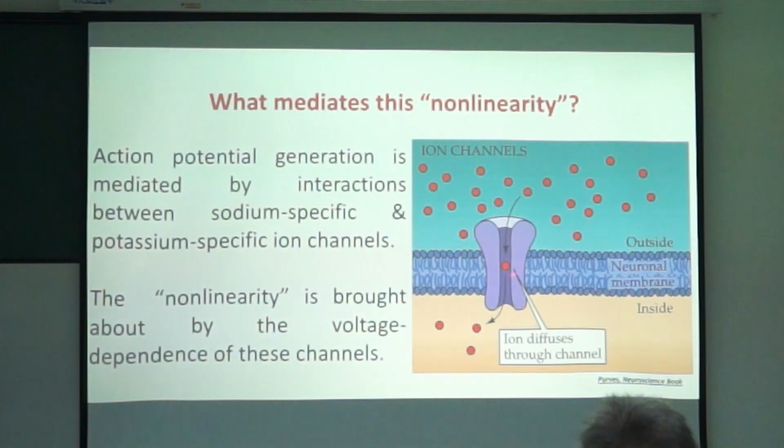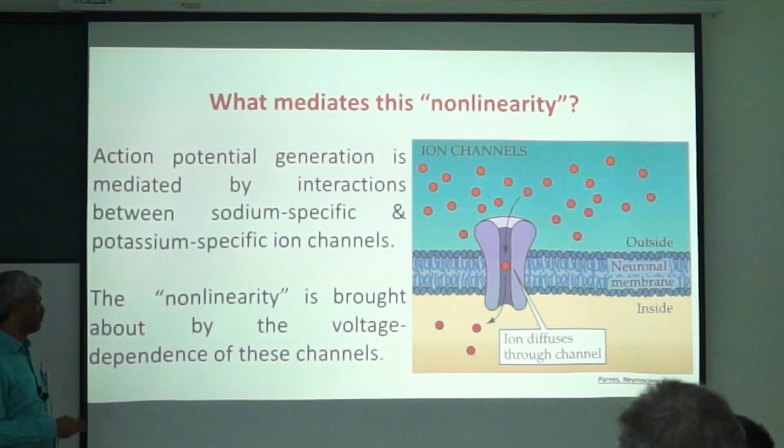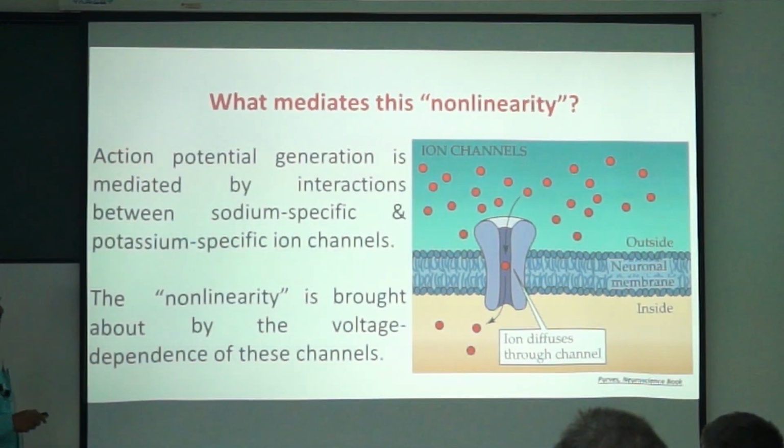And it turned out that the action potential was mediated by ionic movement, unlike the electrical system where it is electronic movement that causes voltage changes. Here it is ionic movement that causes changes in membrane potential, the difference between the inside of the cell and the outside of the cell. So what is shown over here is some kind of a machine that sits over here, which is dependent upon the voltage difference between the inside and the outside. And if the voltage crosses a certain threshold, then this machine starts letting in a specific kind of ion.